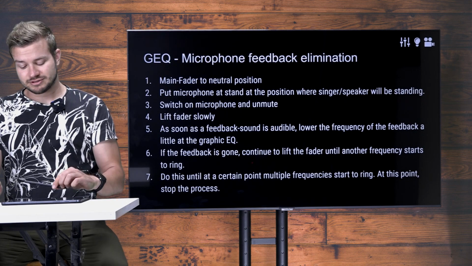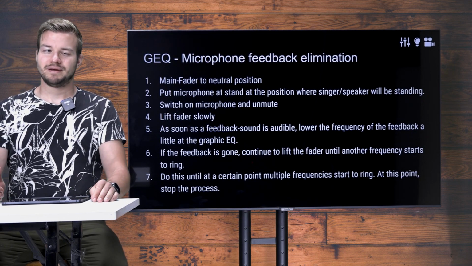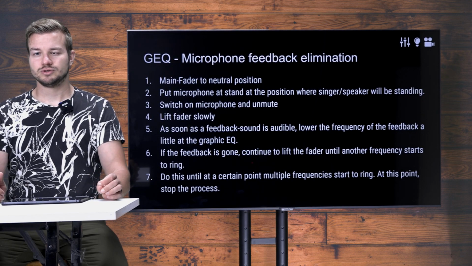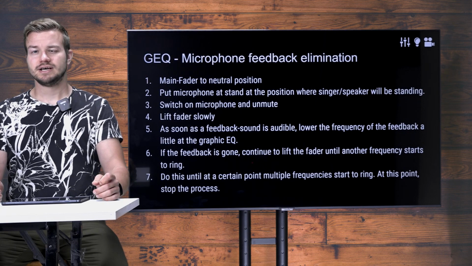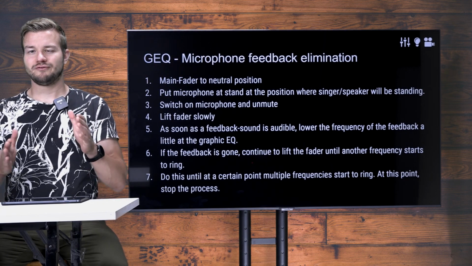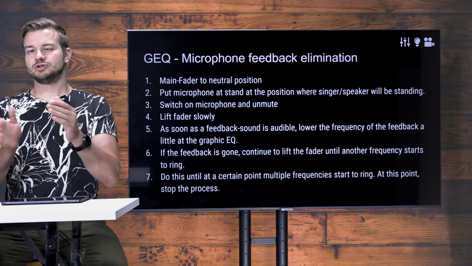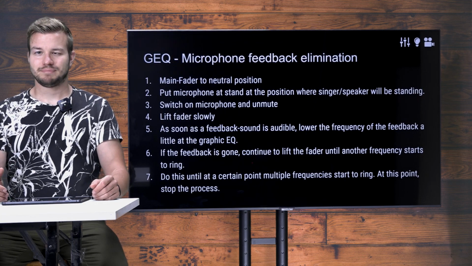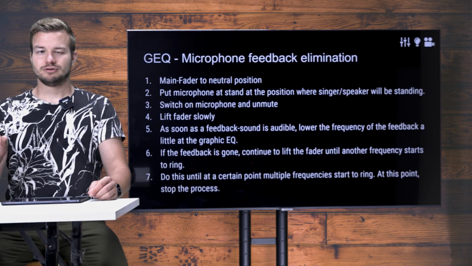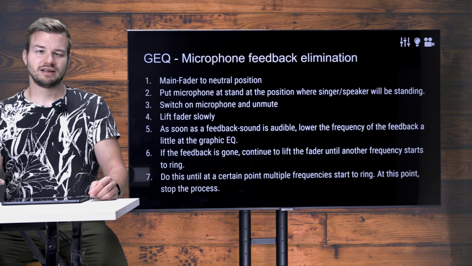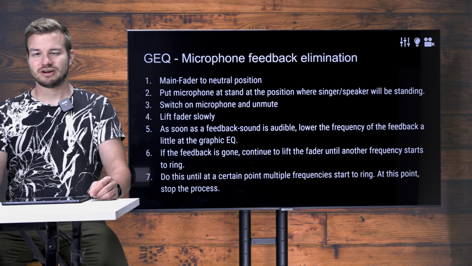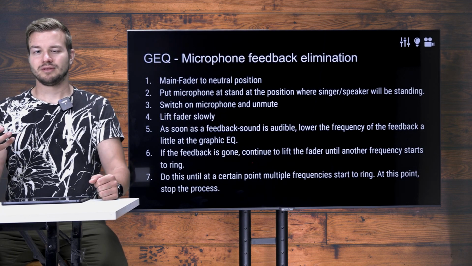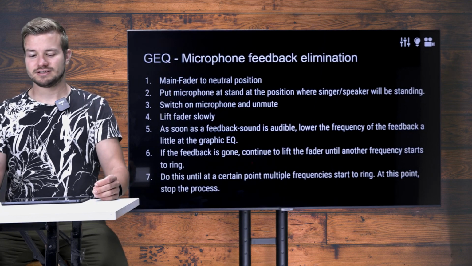So that's how I normally use graphic EQs. It helps me a lot to make sure I don't have feedback, and this is also often the main reason I use group processing in mixing consoles. I often make a vocal group, so before sending the vocal microphones to the left-right processing, I send them through a group, and in that group I apply a graphic EQ and pull out the frequencies which I get feedback from. Then I send the graphic EQ signal to the left-right processing and then to the speaker. In this way only the microphone signals are affected and not the signals of the instruments.